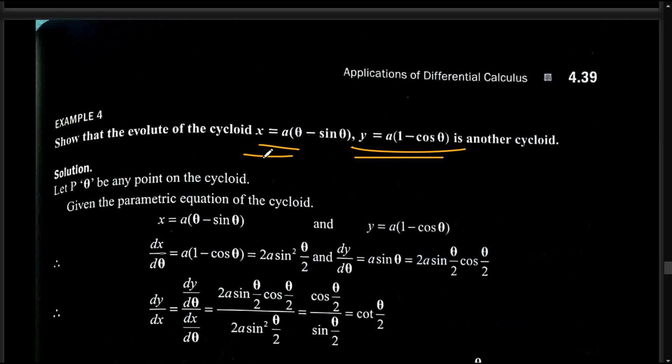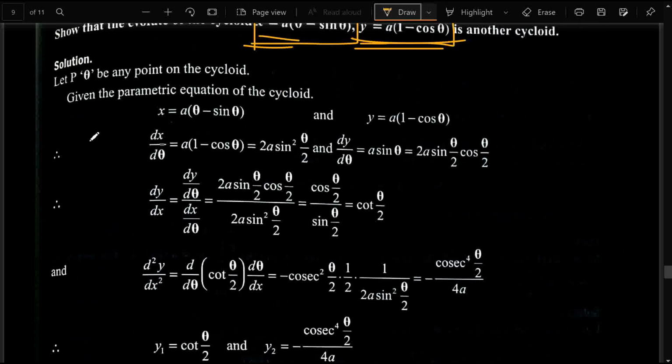The equation given is in a parametric form, so you can also give your answer in parametric form itself. So let us see. They differentiated with respect to theta. This is very important, because then they divided to get dy by dx. So dx by d theta they got, and dy by d theta they got. So this is separate, this is separate. Now they divide this by this to get dy by dx, that is nothing but your y1.